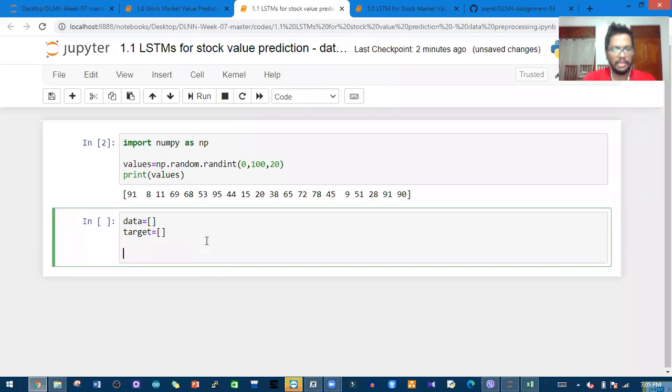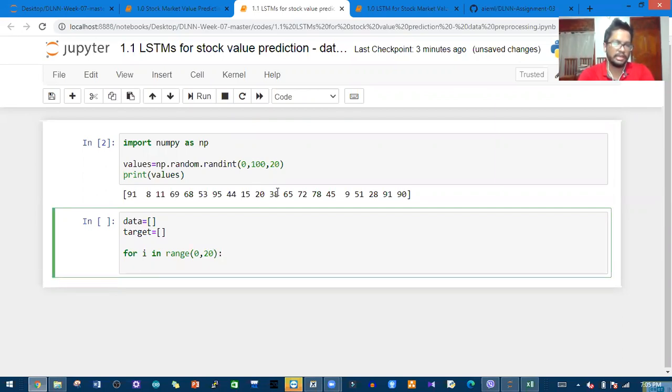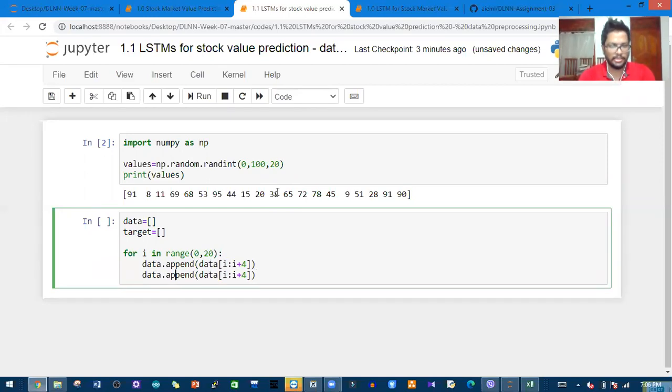Let me use a loop and show you this. For i in range 0 to 20, since we have 20 values, it will go from 0 to 20, and let me append to the data, data i to i plus 4. And target dot append data i plus 4.